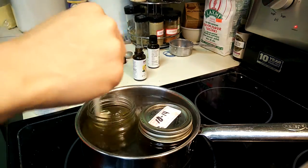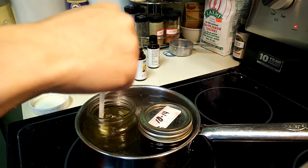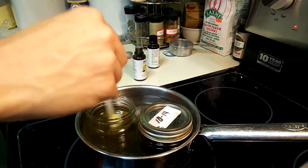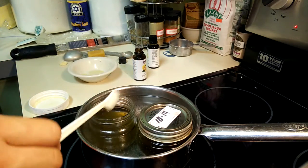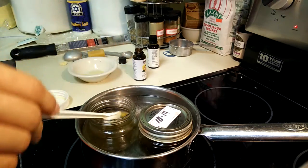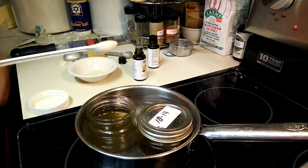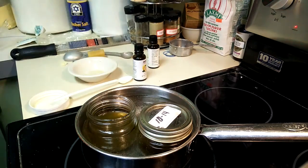Right now, so we have just about 225 milliliters altogether. So I'm going to do the math on that real quick. Just let this melt a little bit. Let it all seep in.